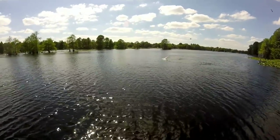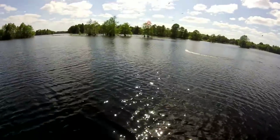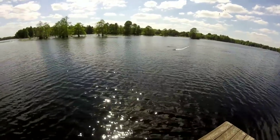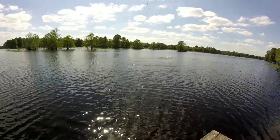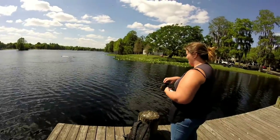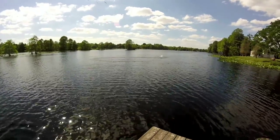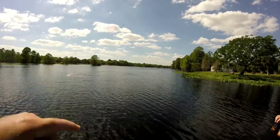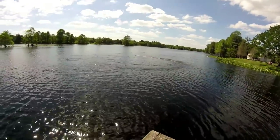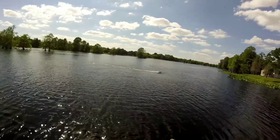It is water-cooled, by the way, guys. Everybody was asking me to get it out here on some nice flat water. This is about as flat as you can find here. This is fresh water. I'm gonna move out of the way so she's got room to play. When she feels comfortable, she can open her up. I hear her getting on the throttle a little bit. Hey, she's having fun.